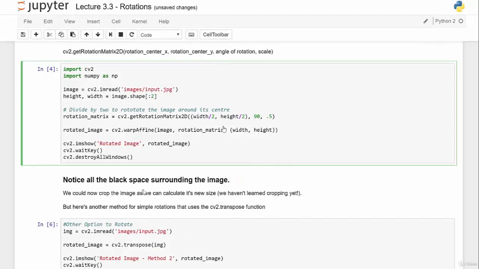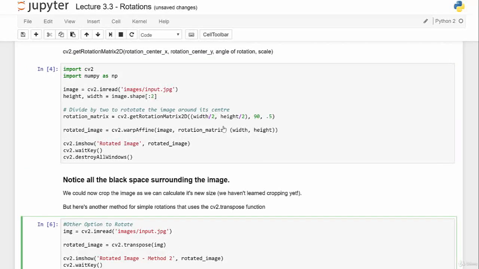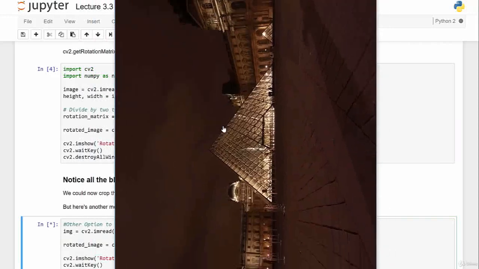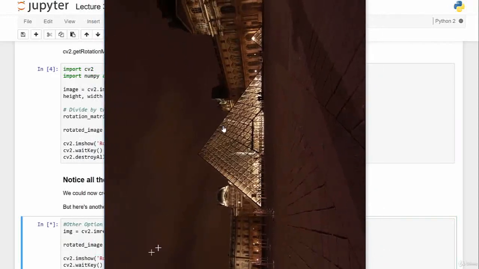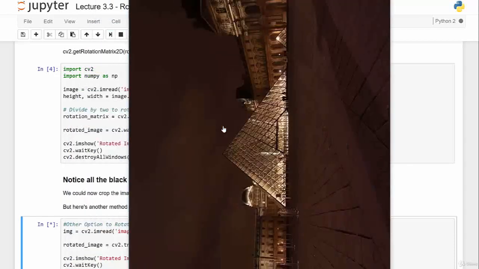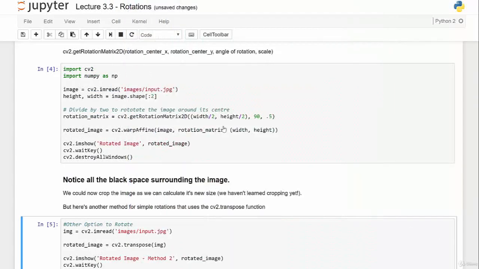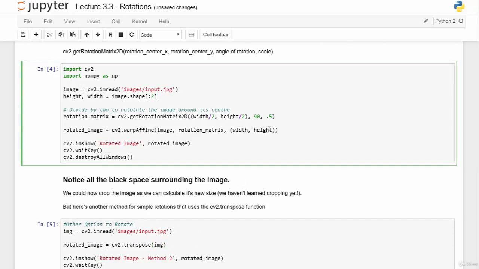There's another way we can do it, and that's by using the transpose function here. Now the transpose function, let's run this code and see what happens. It actually transposes the image 100%. Now you may not see the bottom because it's cut off from the screencasting software here. However, the image is fully rotated anti-clockwise, and there's no black space around it. So this is just another easy and convenient way of rotating images. However, it only does it in 90 degree increments at one time. So you can play around with this and do some cool rotations without having to program the new width and the new height of the new canvas.